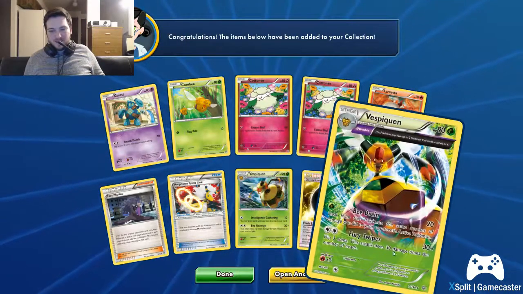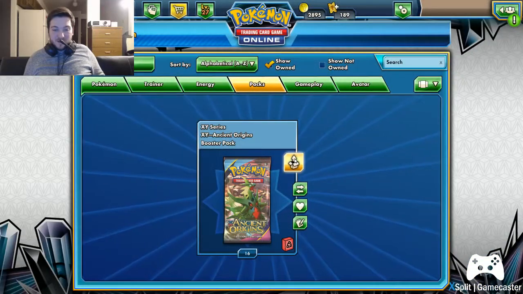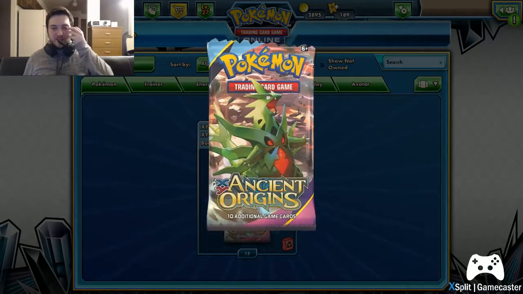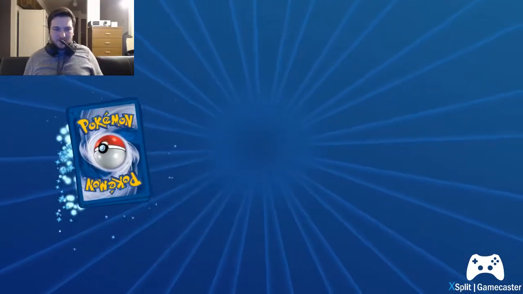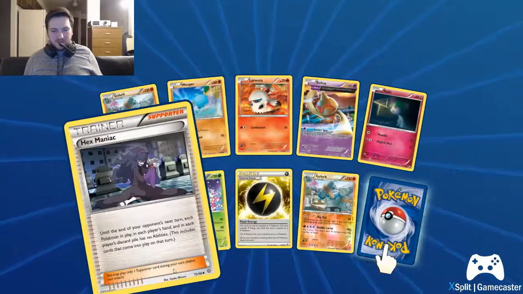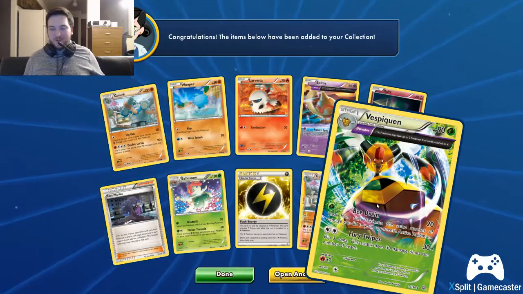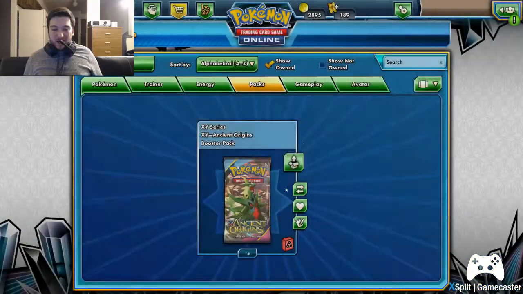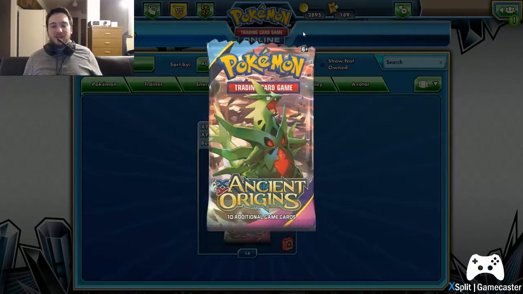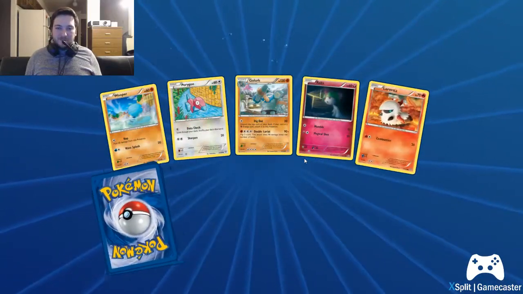Ooh. Yeah, this is painful. There's another Hex Maniac. Here we are. I think this is pack 21. I'm not 100% certain. I know it was right by pack 36 that we hit the last one. There's plenty of Hex Maniacs now. And then another Vespiquen. Ouch. Man. And I can't spend any of those coins at the end of the video to make up for it again. I'm saving them for Forbidden Light.